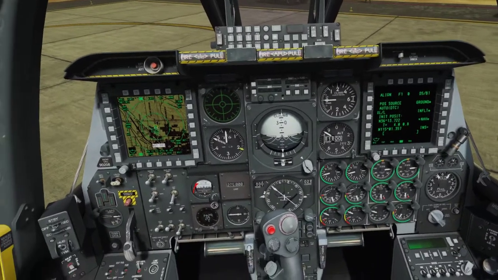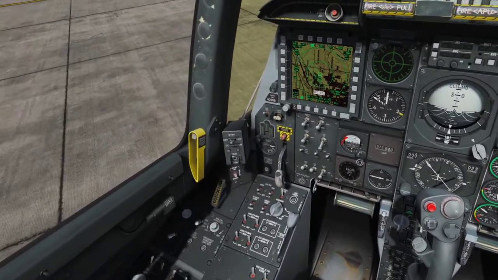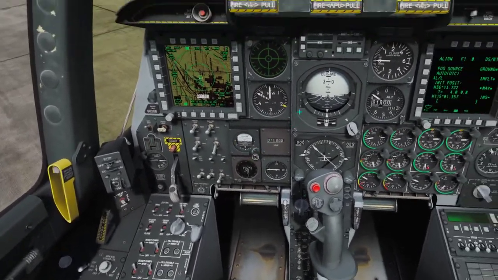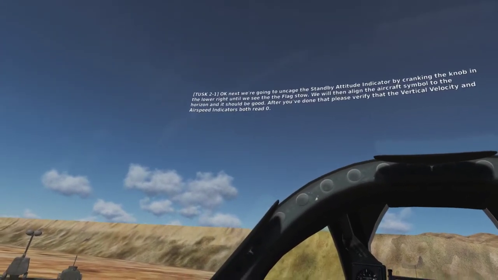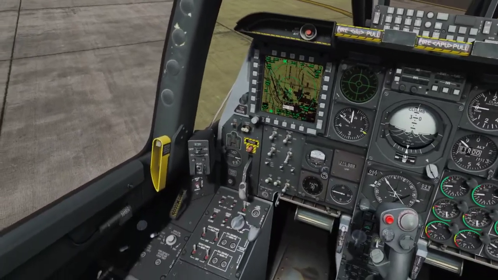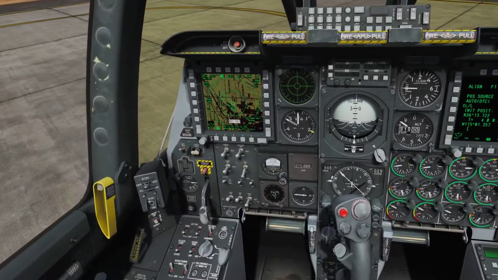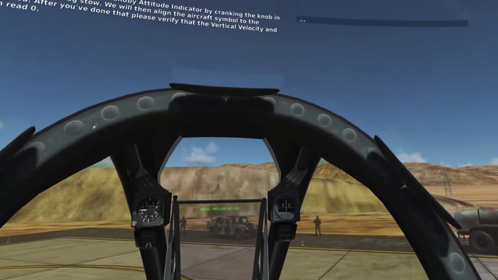That's good. Okay, next we're going to uncage the standby attitude indicator by cranking the knob in the lower right until we see the flag stow. We will then align the aircraft symbol to the horizon and it should be good. After you've done that, please verify that the vertical velocity and airspeed indicators both read zero. Good.